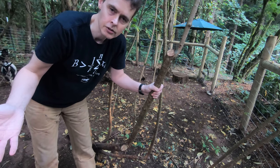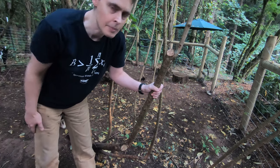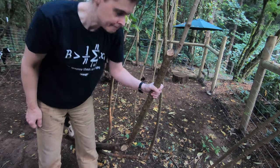Maybe you're trying to protect your trees from deer or something else that you're not too worried about eating the pipe. Just thought I'd throw that out there.